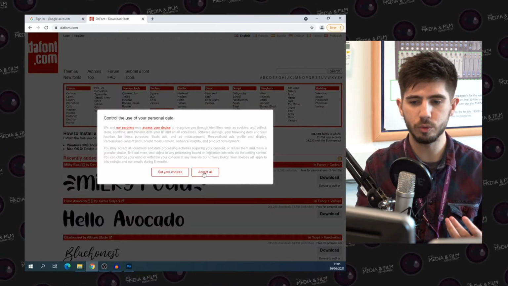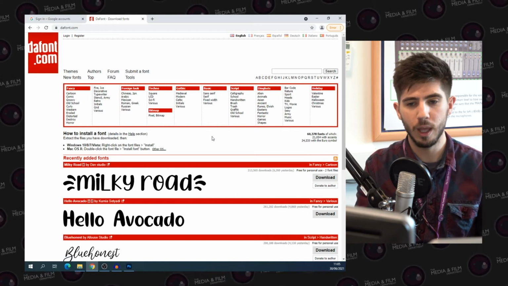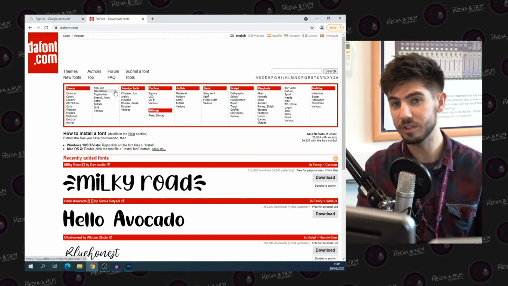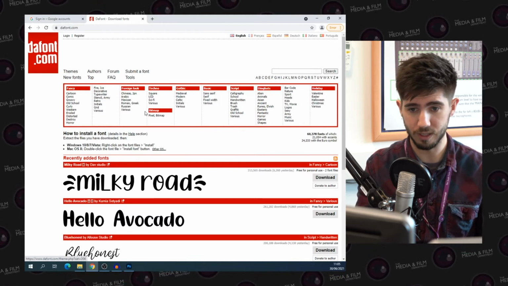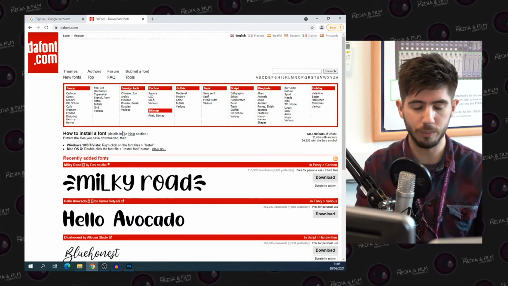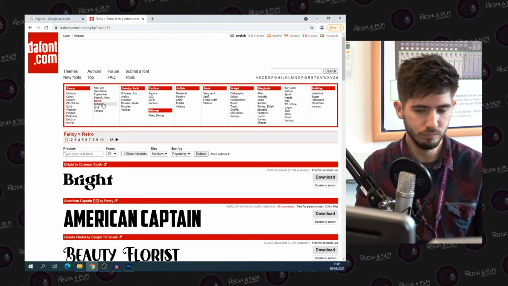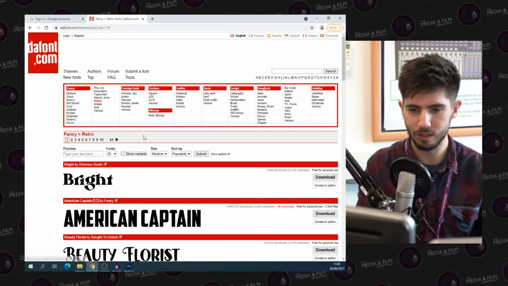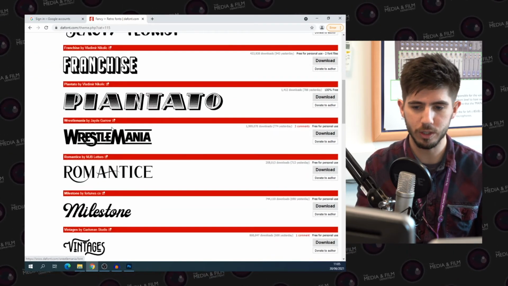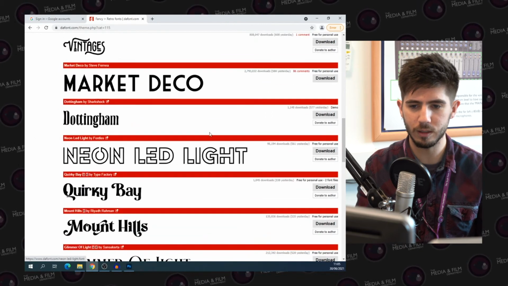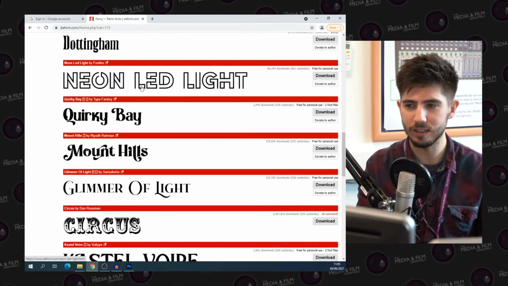And on here, you will see a variety of different fonts. Now, to use Dafont, it is very, very simple. If I know I'm going to Dafont for a specific reason, I like to go into a specific category and find out what I want. So say, for example, I am getting a Back to the Future style retro font, and I want it to look quite 80s vibe. Let's look for that. So I can scroll down, I can find something that I like. Just for purposes, let's grab this neon LED light one.